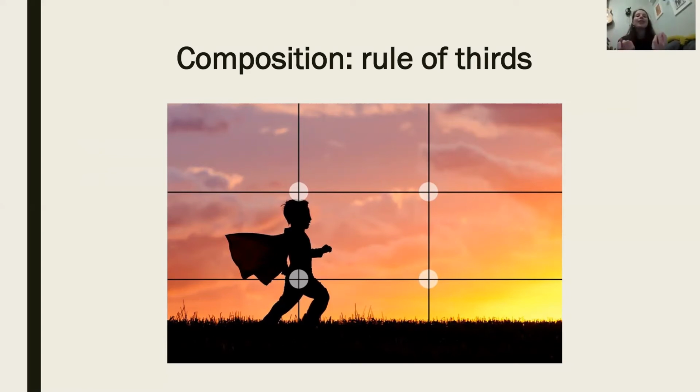So if you see things that are positioned on those dots, people will just enjoy the photo more. It'll get a better response. Again, it depends on the context of your photo. For instance, this boy here, he's running. If he was positioned on the right hand side, so the other 2 dots, then it would feel uncomfortable because he's not running into space. He would be cut off by the end of the frame. And so the audience would feel that. So you really want to think about how you're framing your subject and how it evokes those kinds of emotions.